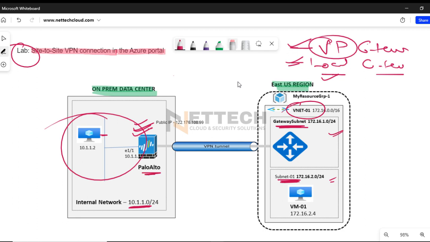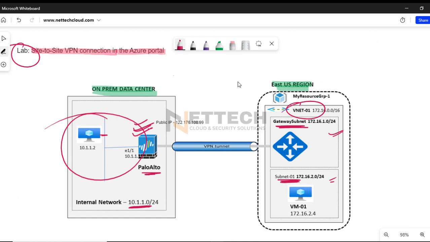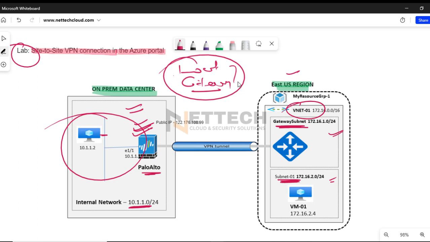The local gateway is to define and map the on-prem VPN gateway. It's very confusing because the local gateway is basically local to the on-prem data center, right? For Azure, of course, that gateway is a remote gateway, a remote peer, a VPN peer, but in Azure we create the local gateway object to define the on-prem VPN gateway.